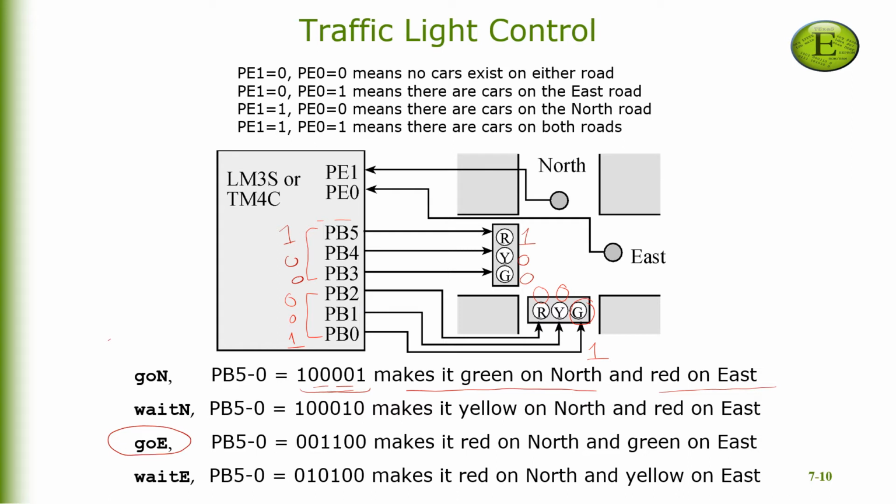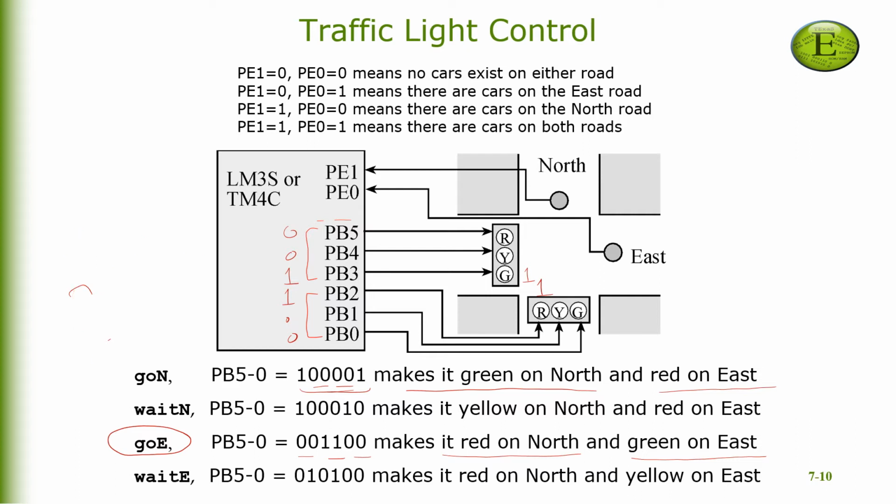And it occurs by turning the red signal for the north traffic and green signal for the east traffic. And for that, it can easily be seen that the output needs to change. So the red signal over here and the green signal over here, which means that PB2 should be 1 and PB3 should be 1. And all other bits should be 0. That makes it 0, 0, 1, 1, 0, 0. That is another state, another output, go east.